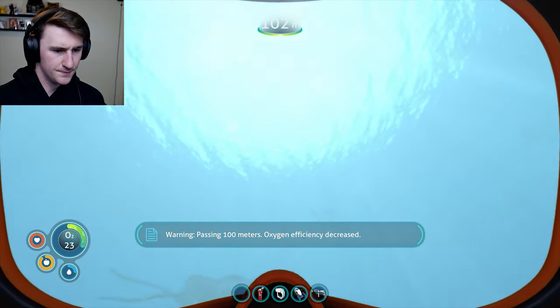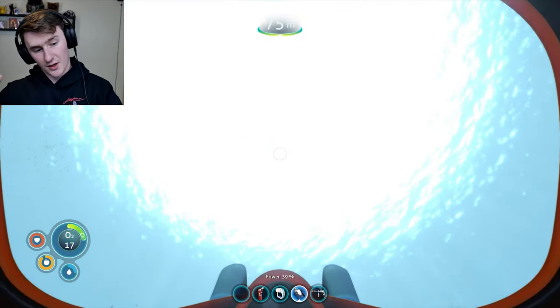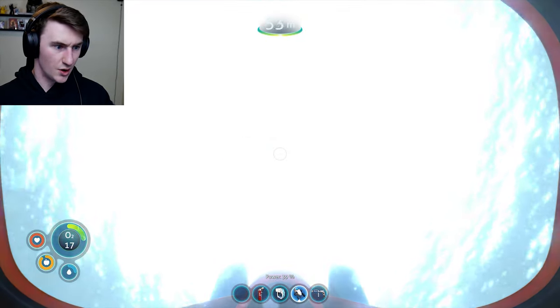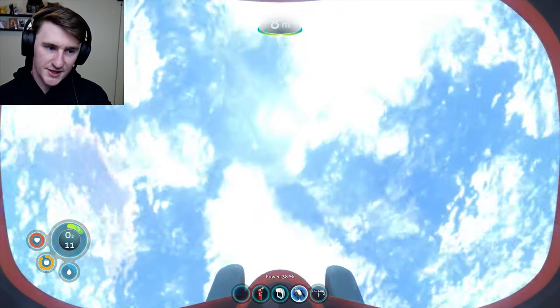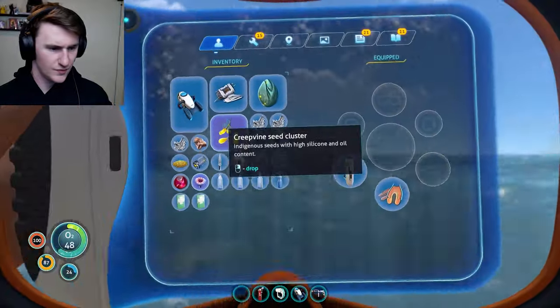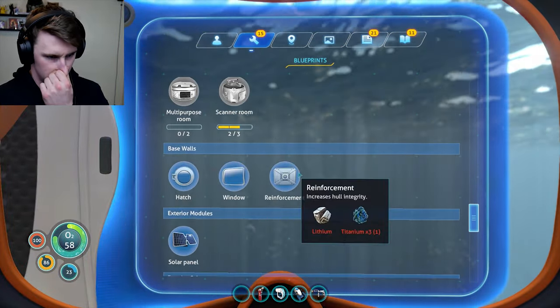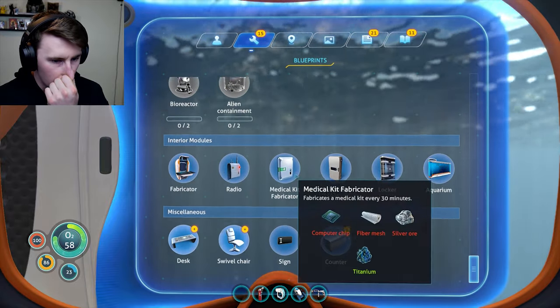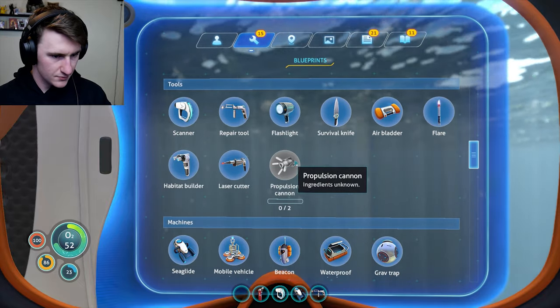Oxygen efficiency decreased. Okay, so we're going to need the laser cutter. So I'm going to need to find diamonds, which... Diamonds are only deep. Let's see. Laser cutter is over here. Diamond.